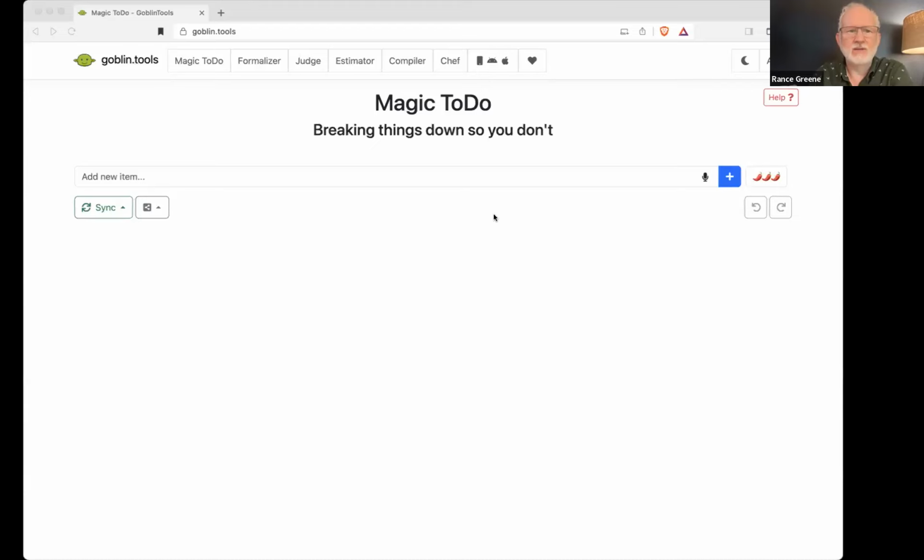It's called goblin.tools. It was originally created to help people who struggled to break down big tasks and do a bunch of other stuff. There's a lot of things up here, but the one we're going to look at today is Magic To Do.